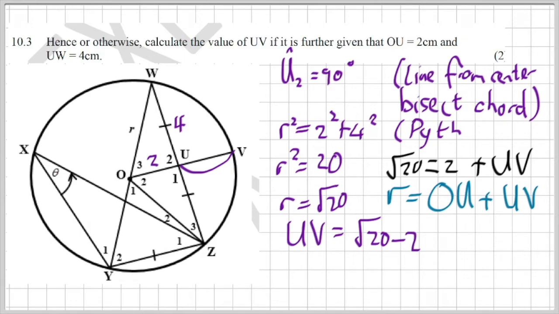Okay? Now there are other ways of doing it. And I am very much suspecting that there is another way of doing it because there's 2 marks. And the alternative, ladies and gentlemen, and you'll see that I pasted in there for YZ, is that I could simply replace YZ with 4 because it's the same as WU. And then I solve for R and I get exactly the same answer for R as being root of 20.